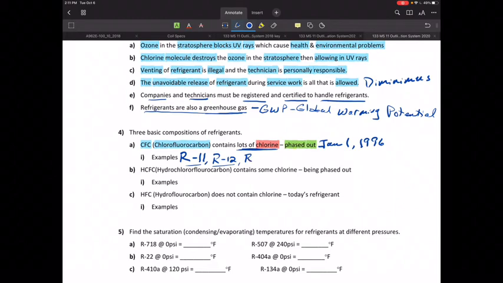Another refrigerant that was used in our industry is R500. R500 was a refrigerant that we used in certain air conditioning systems and low temp refrigeration, just as R502 is another one. And those are all typical examples. Now, I'm going to make a note on here. All of those refrigerants have been phased out.